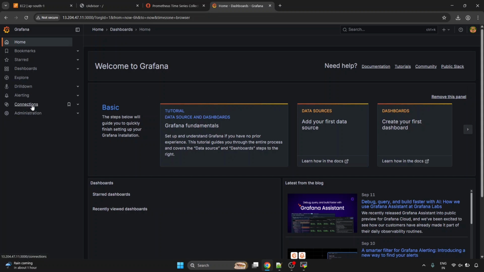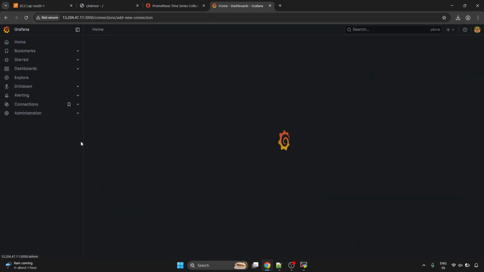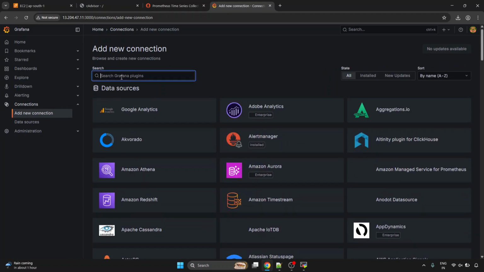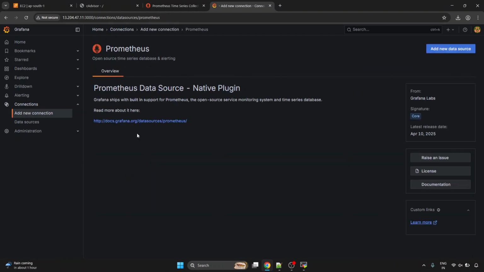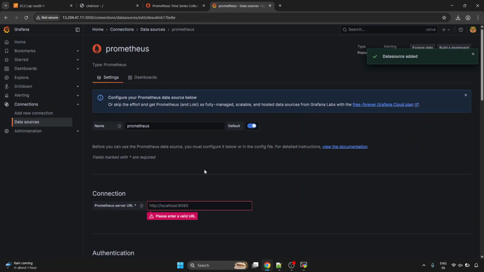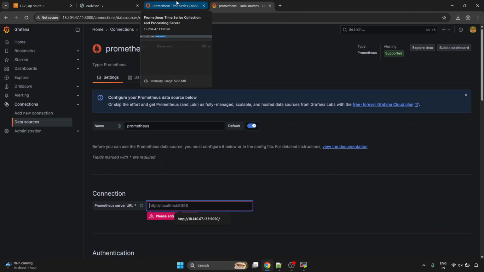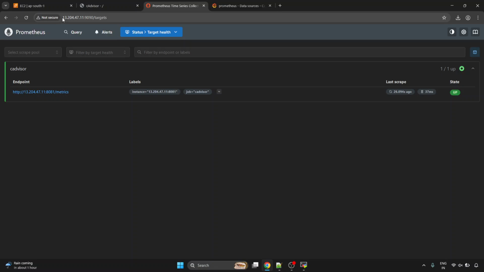Next, in Grafana, connections. Choose the source Prometheus. Add new data source. For the data source, paste the Prometheus IP.